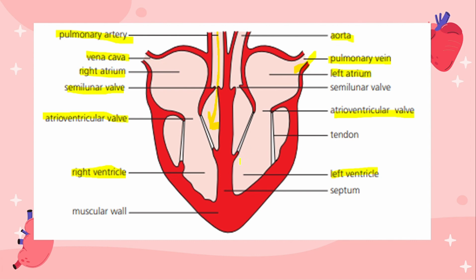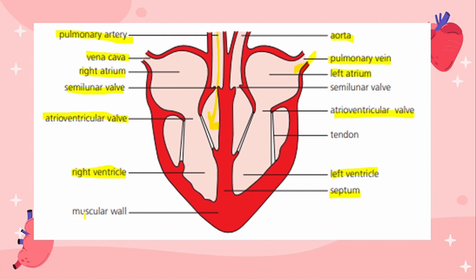Now, there are some structures that are not really related to the blood flow. They are mainly related to the heart functioning. So, the septum, which separates the right from the left side. So, how can you imagine it? How can you make sure that you're not making any mistake? Imagine that the heart is flipped by a mirror. So, when you look at the mirror, your left hand and your right hand are flipped. The same goes for your heart. So the left for you is the right for the heart, and vice versa for the right side.